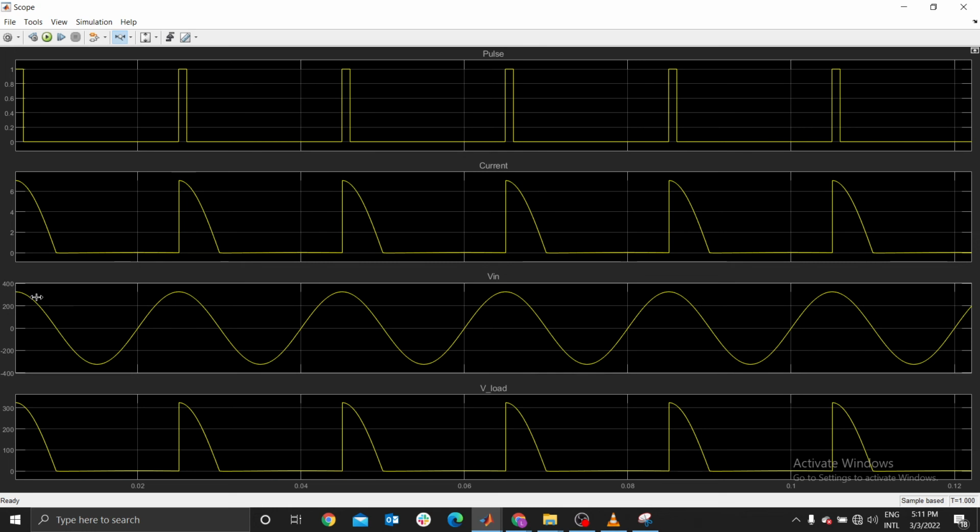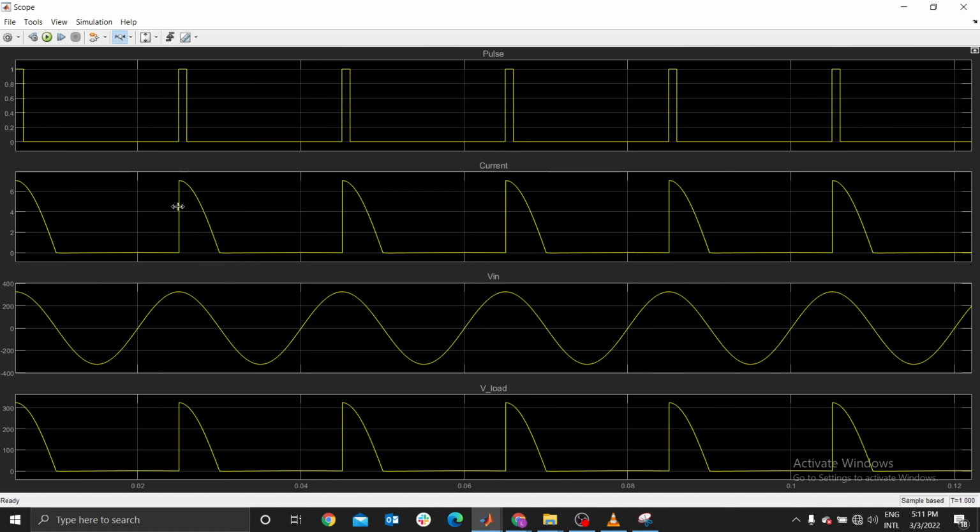Therefore, my curve has to delay exactly 90. This 90 is eliminated. We eliminate 90 here because this one, before it becomes high, delays by the amount of time we have specified in the pulse generator parameters.